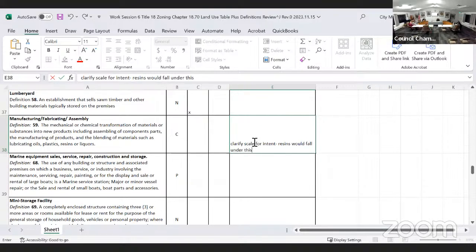Yeah, and on that note, not that it would ever happen, but would you want a plastics factory of a large scale in your downtown? I'd rather have a lumber yard than a plastic one. Good thing, maybe you define that by scaling it somehow. Yes, I'm okay with it as conditional.